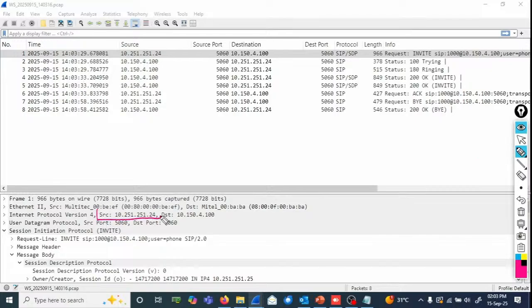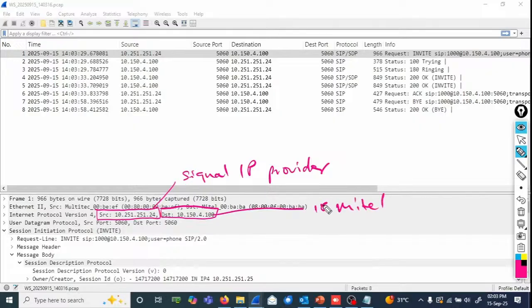This invite came to us from 10.251.251.24, which is the signaling IP for the provider, and it was sent to a destination which is 10.150.4.100, which is the IP for our Mitel, and the source port was 5060, and the destination port was 5060.